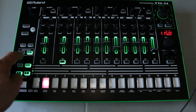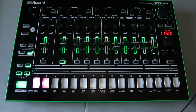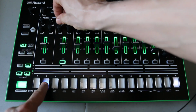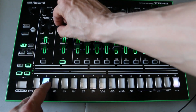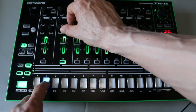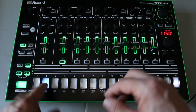Okay, let's select this kick here. Let's stay on that, snare, and instrument play. Some people say the compressor doesn't do much on the snare, and I have to agree. It's more subtle. The changes are not as extreme as, for example, on the X-Bass 09, but I like it a lot.